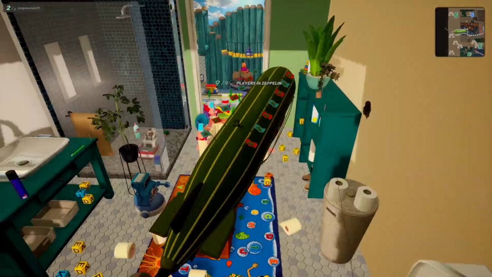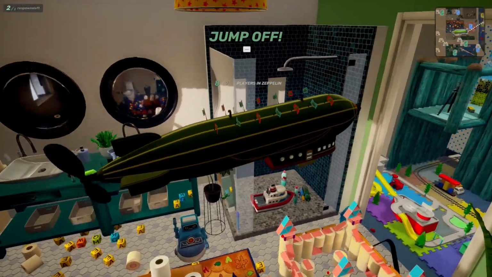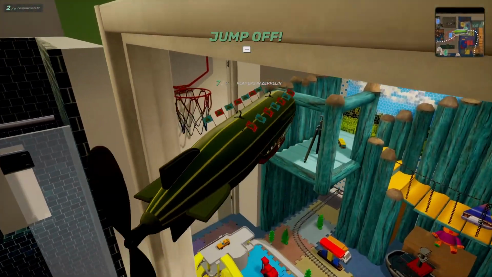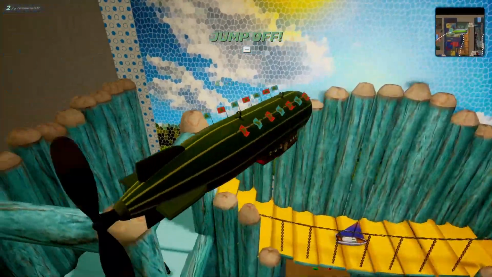All right, baby, this is it. Oh, where am I hopping, actually? Should I hop toilet roll? The callouts are going to be mental for this game. Oh, we've got bathroom here. Yeah, we've got a couple of people going bathroom. Got basketball, bridge.